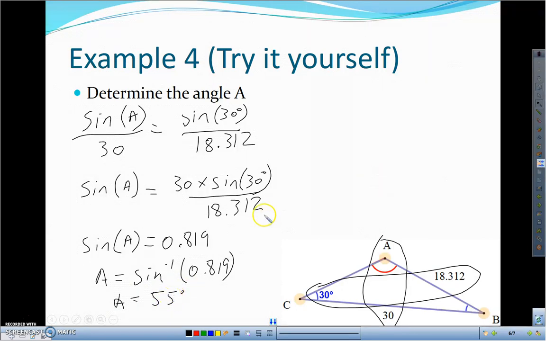Well, I'd like to encourage you to look at something. This isn't something which is required for us to learn at this grade level of math. But if we look at this, it is 55 degrees, and when we look back at our triangle, it definitely looks like this is more than 55 degrees. In fact, this here is an obtuse angle.